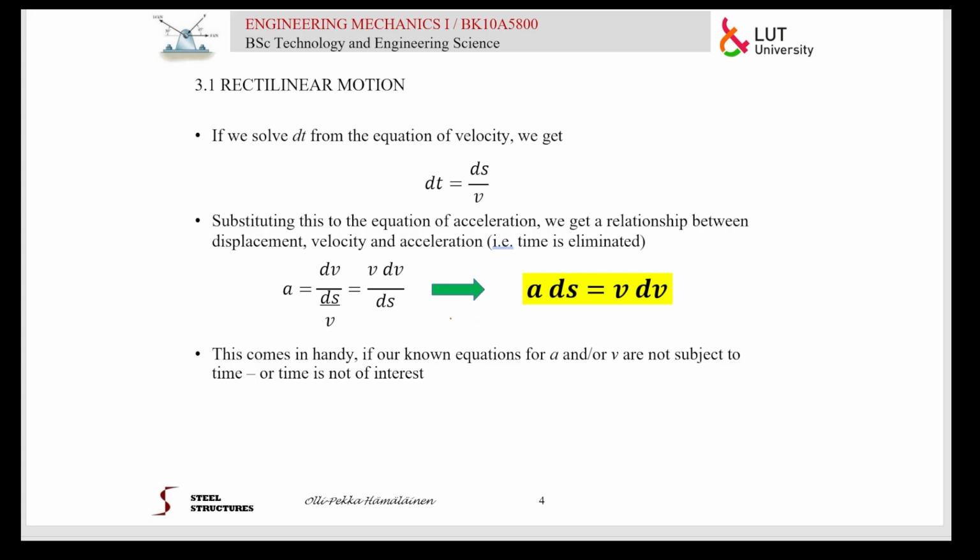Then let's come back here. If we can get rid of the time because it doesn't matter to us to take time into consideration, then there are certain relationships we can use, as acceleration can be put in terms of velocity by just using intermediate help from the displacement without taking into account time.